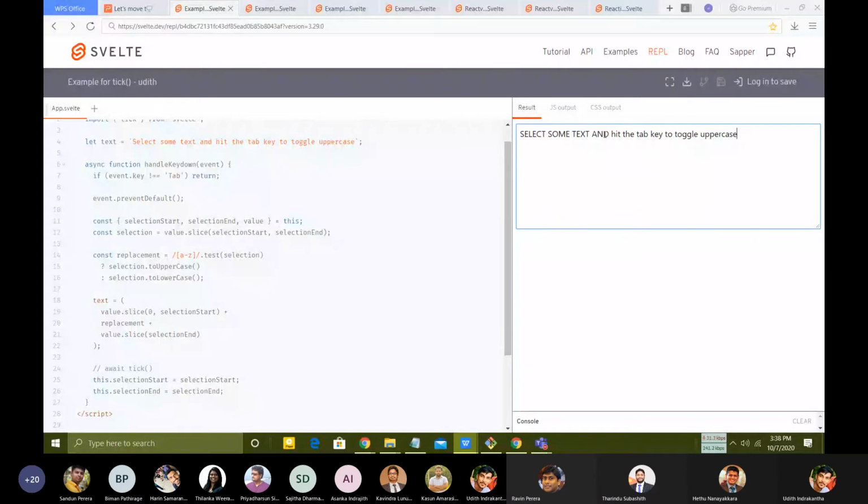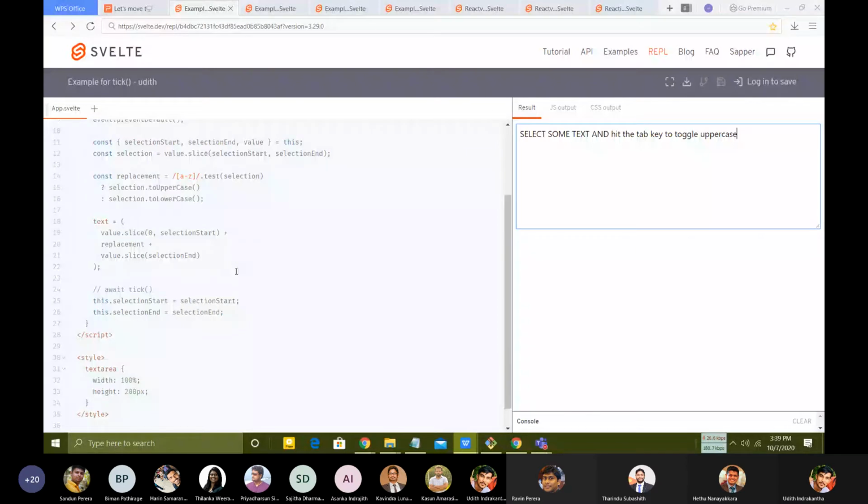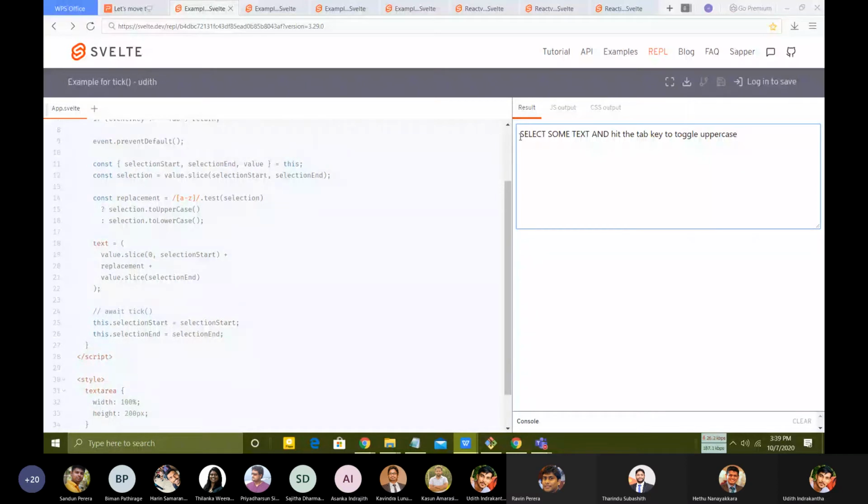What is really happening there is that this takes the selection and converts it into uppercase, and then this function replaces the whole text and updates the DOM with the new text.